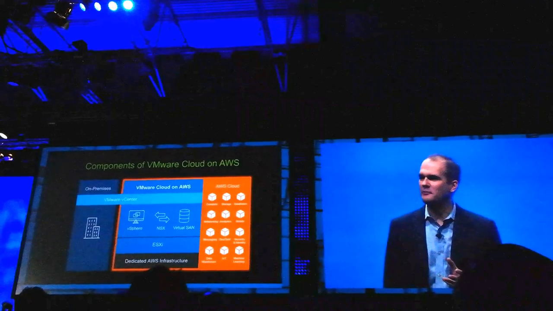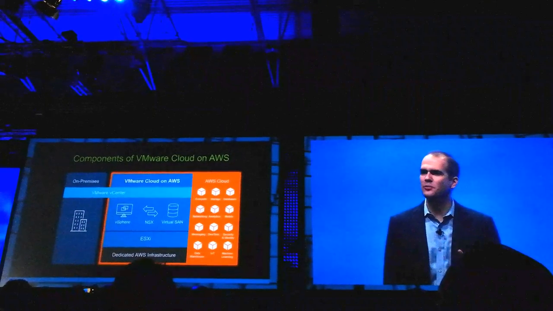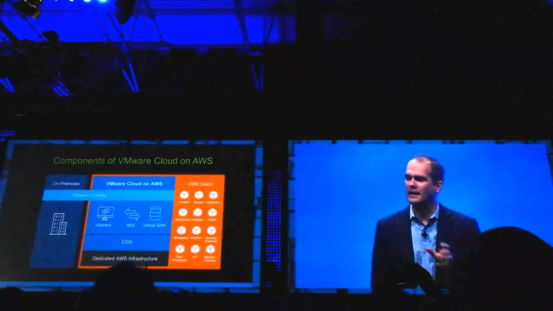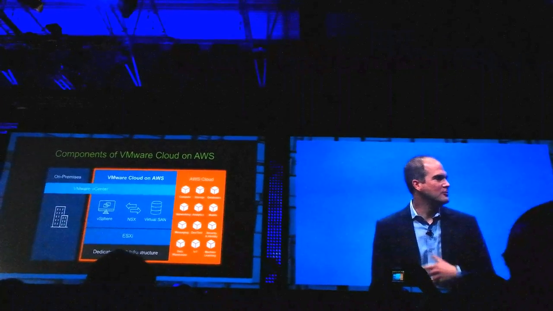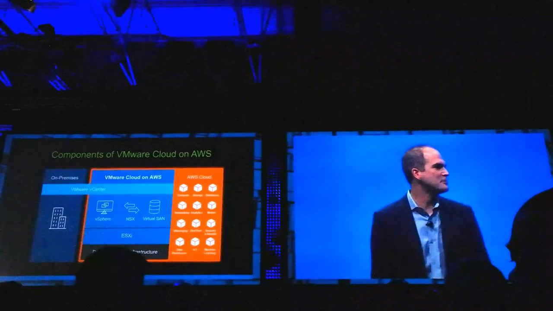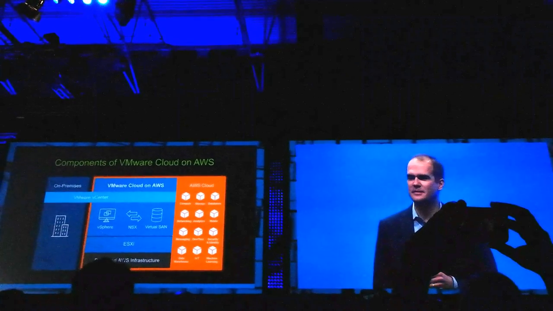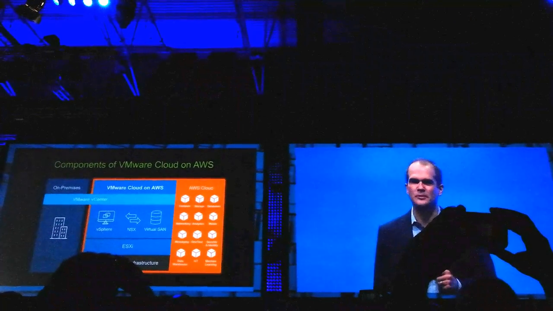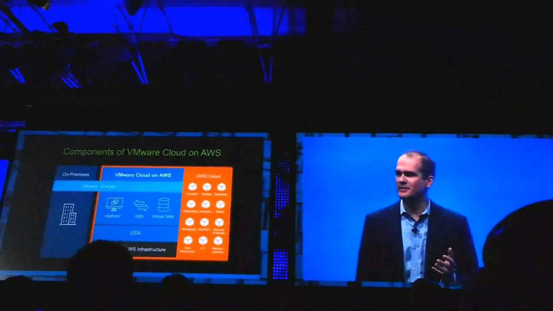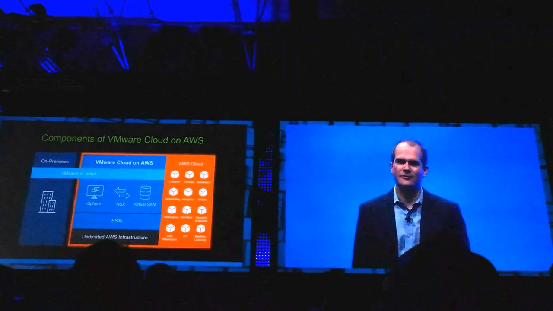So the last thing we've heard from our joint customers is the other thing they really want to be able to do is take advantage of the rich portfolio of AWS services in conjunction with their applications that are running in this VMware cloud environment. And so we've made it very easy to connect those services together seamlessly from a customer perspective. You can imagine the example we showed, we could connect that ETL service to Glacier for long-term storage. We could connect it to AWS Redshift to do some advanced data warehousing on top. All of the AWS capabilities are now available natively in that VMware cloud environment, truly enabling a whole new set of hybrid cloud use cases.